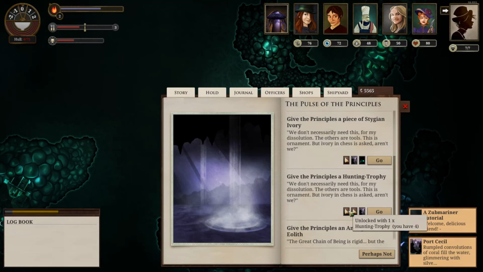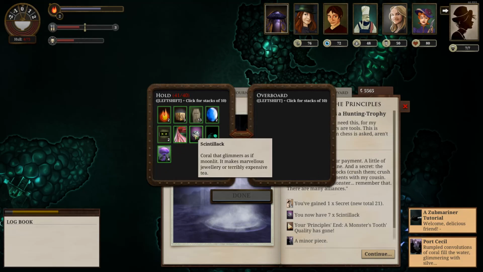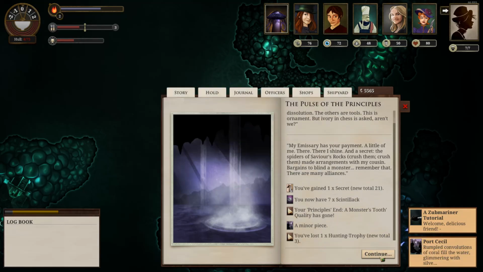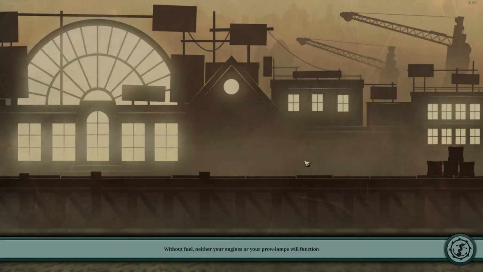I wonder if you get something better for the obviously more valuable hunting trophy. Okay, well, I have to find out. 7 Scintillate, 1 secret. Wasn't it? I'm not sure if I got a secret. I definitely got only 6 Scintillate for the ivory, unless it's random. Wait, I'm already good, but I'm gonna reload anyway, because I'm obviously not using my hunting trophy here, if I can do it with just some ivory.